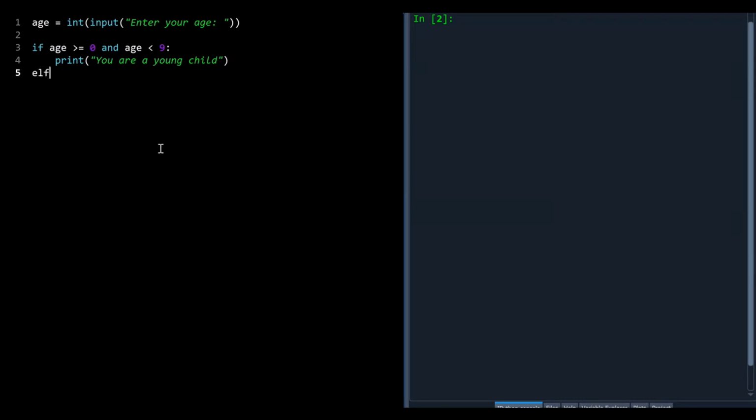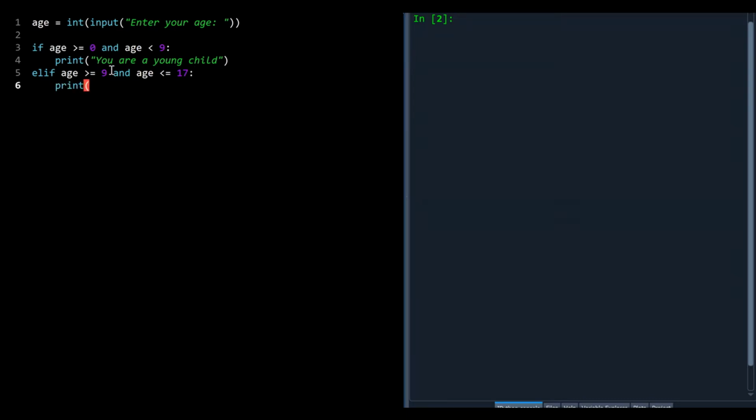So if it's not between 0 and 9, then we're going to check between 9 and 17. So if age is bigger than or equal to 9. The key you have to watch out for is that you can't have less than or equal to here and greater than or equal to here, because your logic will be flawed. The program will do what it's supposed to do, and it's going to do this first because this would execute to true, and this is an else. But that's not what you would want to have happen normally. You want your conditionals in the elif statements to be mutually exclusive. All right. And age is less than or equal to 17.